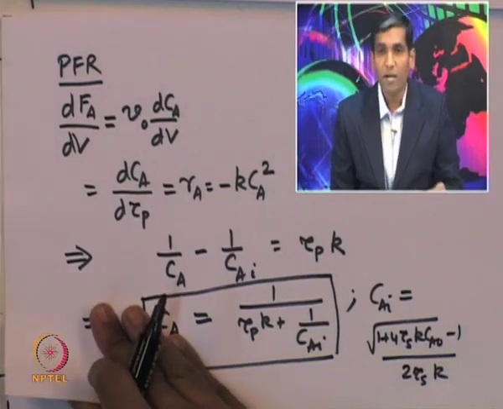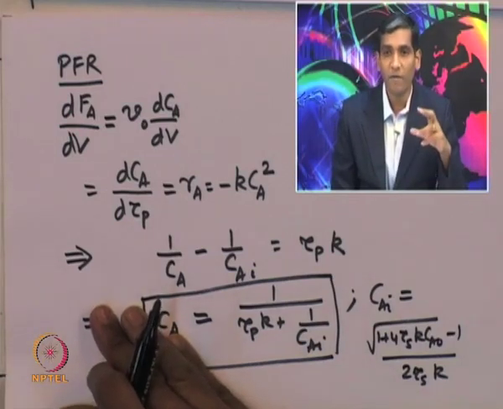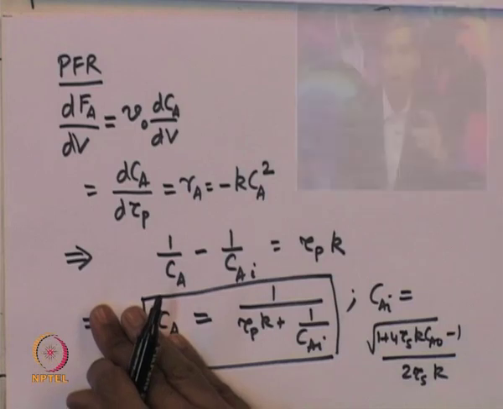Now, we want to compare the performance of the combination of CSTR and plug flow reactor, where the plug flow reactor follows the CSTR, and the other combination where the CSTR follows the plug flow reactor. Now, we found that the residence time for these two are the same, and we are attempting to find the conversion of the species for a second order reaction for both these combinations.